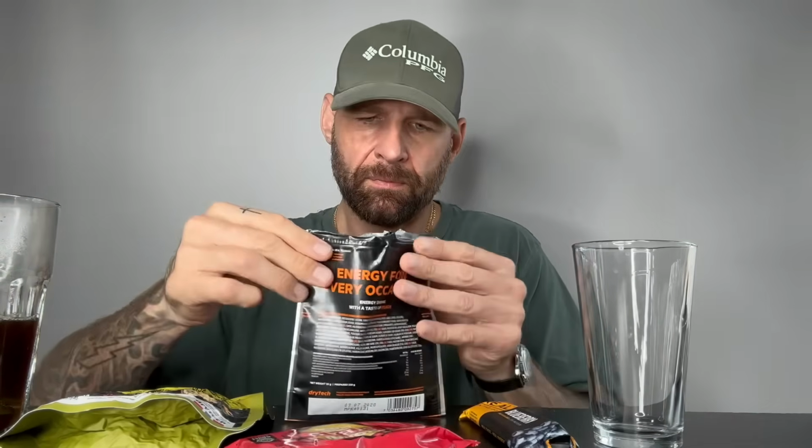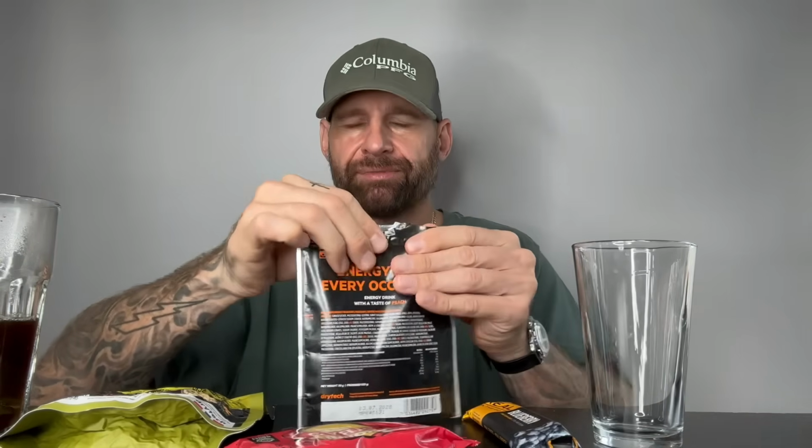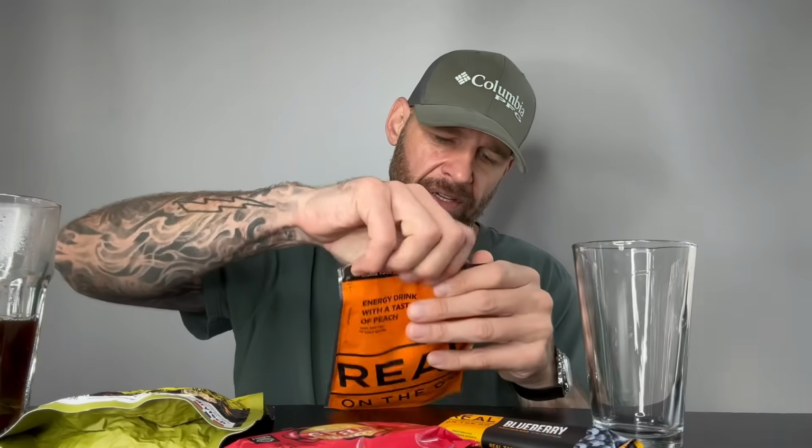So I'm just gonna do it exactly how they want me to. Let's close it up. Just add 3 deciliters of water, it says. Like I know how many 3 deciliters looks like. So the fill line definitely helps. And basically this is made out of sugar, maltodextrin, acidity regulator, and so on. Lots of weird ingredients. All right, gonna mix that up. Let it kind of steep a little. It's nice that it's gusseted, so that always makes things convenient. You could stand it up.